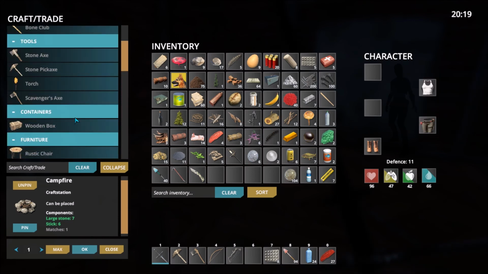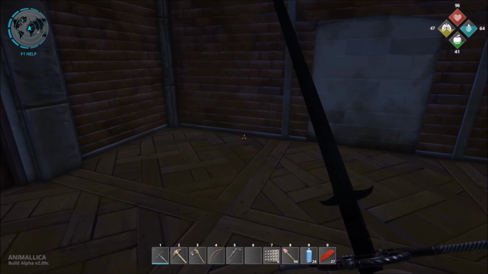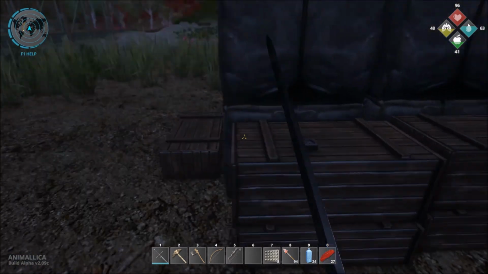But we may at this point have to go back to our place of origin, our other base, and bring back with us the wherewithal, or perhaps a box or two and place them, plus a campfire maybe, so that we can cook things. I've got some raw meat there to cook, and just some storage so that we can drop things off as we find things here. And then, is there a box actually here already?